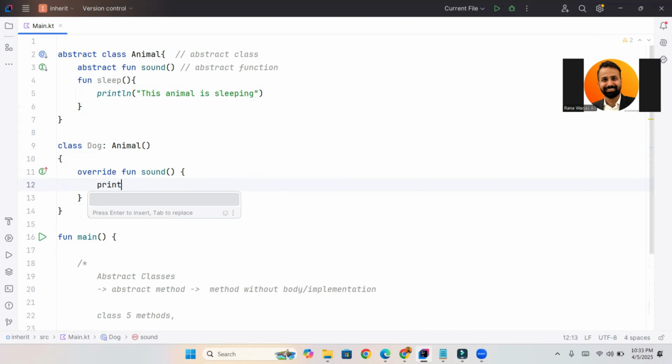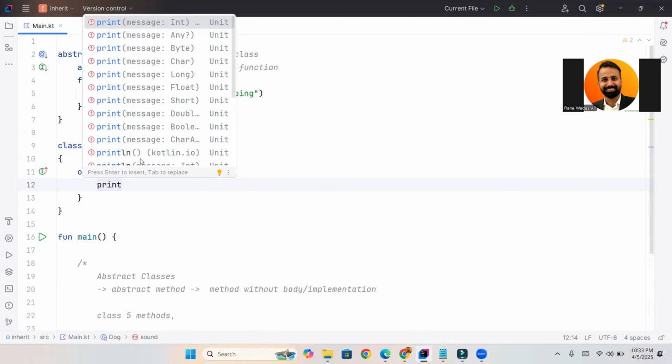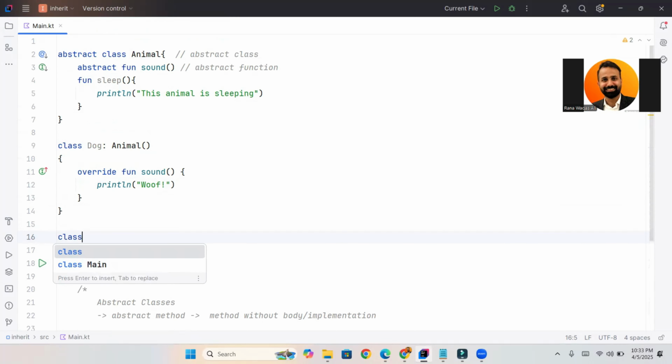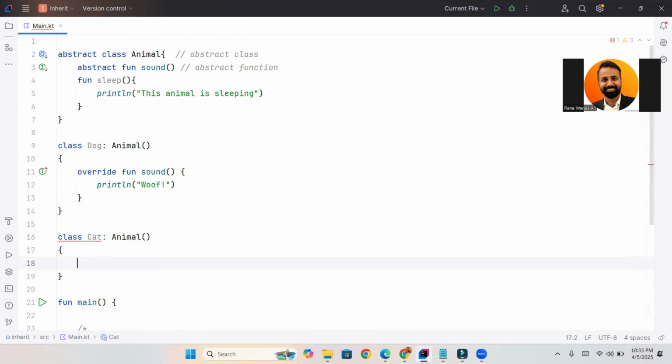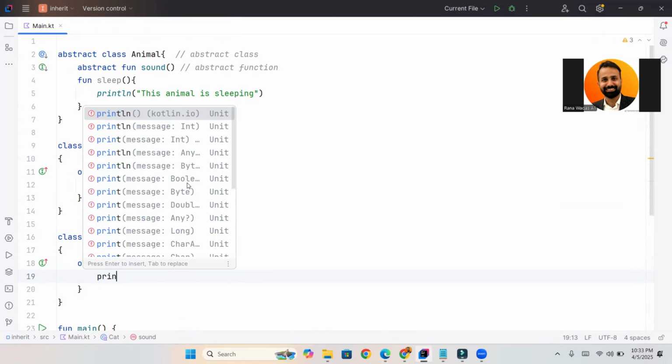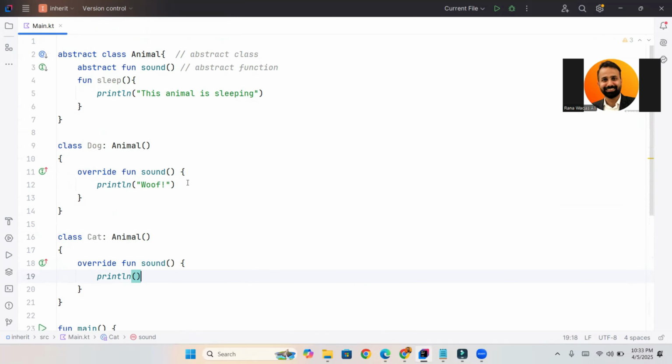So let's print woof here. Now another class, the Cat class. Here you can see Animal, and we have to override this method here, and we will again print, and the cat sound will be meow.